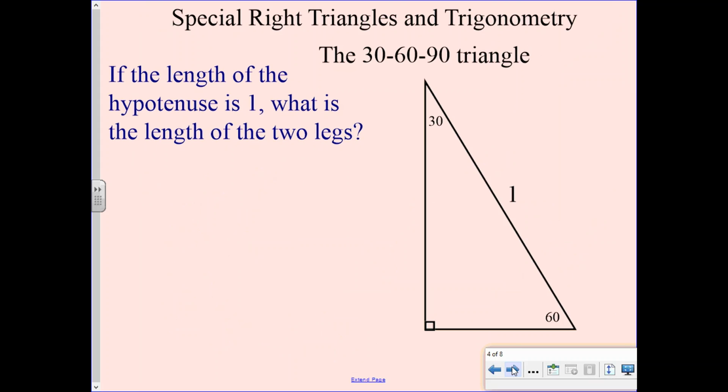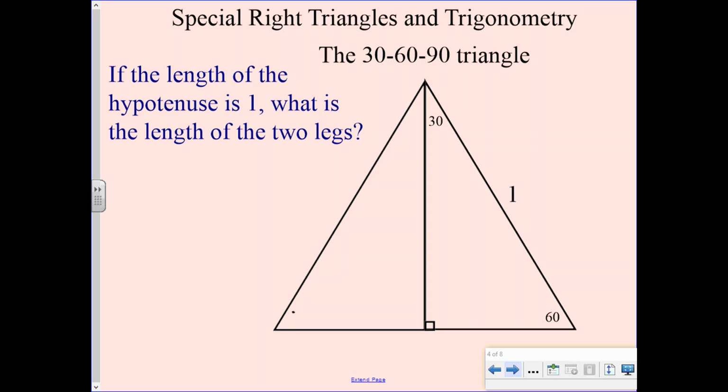That's a little bit trickier to see. So what I've done, I've kind of flipped my triangle over because the easiest way to see where those values come from is to make a mirror image of this triangle. So I've got my base triangle, 30, 60, 90, and if I bring up just a mirror image of that thing and clone it, all of a sudden, what do I have?